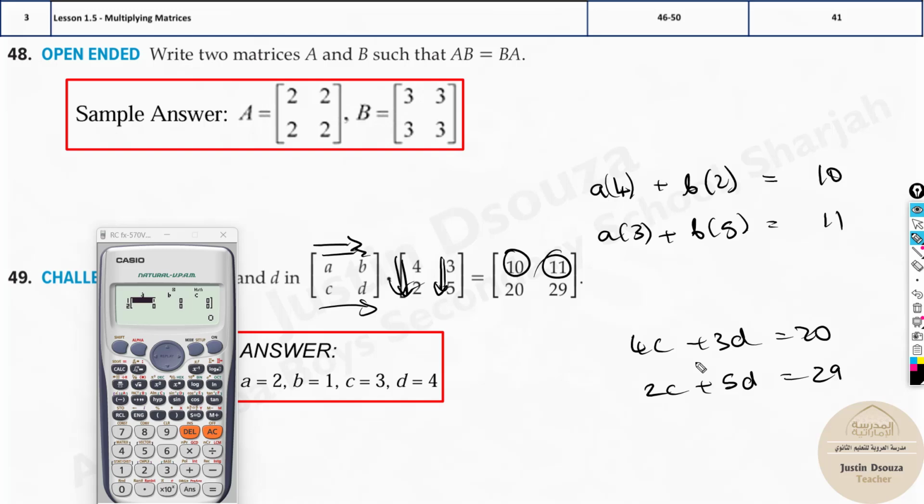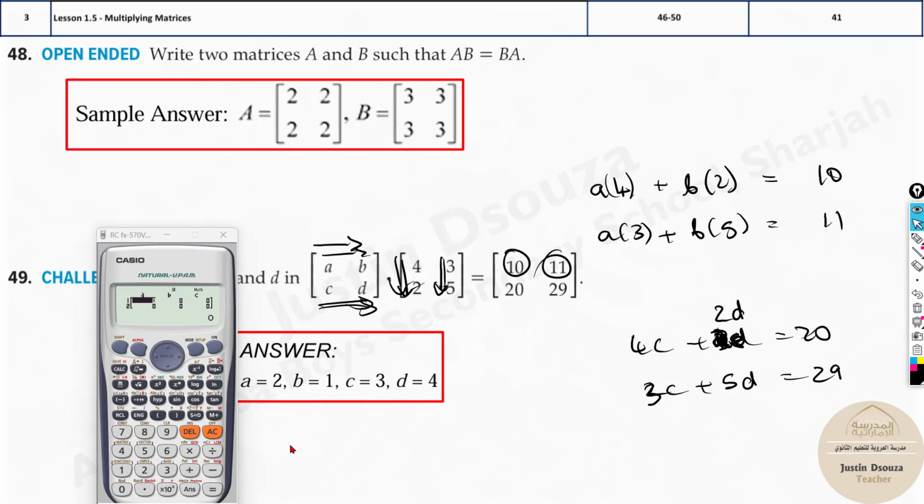Before going to the second one, I just realized that I've written it wrong. Coefficient is 4C times 2D. And then we have 3 over here. I don't know, I was sleeping, I guess. 3C times 5D. Okay, that's huge errors. Please don't do the errors like what I did just now. Please be vigilant when you're typing in the calculator or writing it down.